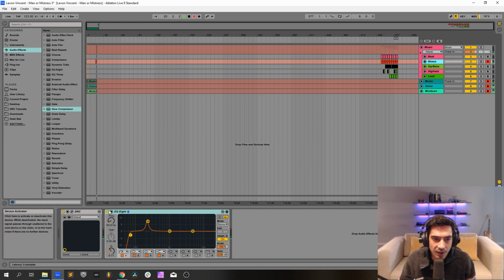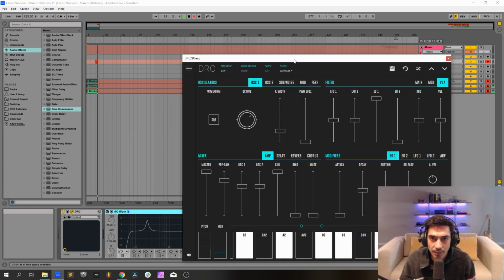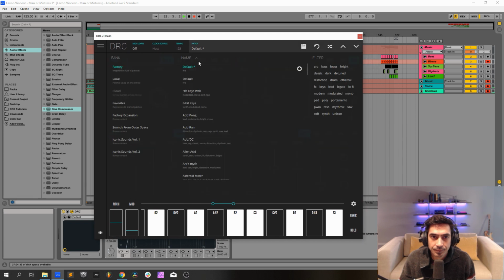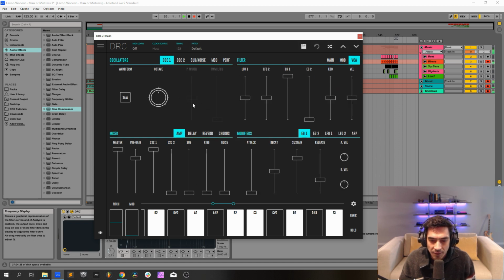Okay, I'm gonna turn off this equalizer for now, bring back default patch. Okay, and let's start it. First thing I'm going to do is raise one octave on the first oscillator, change it to a square wave. And on the second oscillator, I'm gonna raise it for now, and I'm gonna put a square wave as well. And I'm gonna fine tune it to 104.